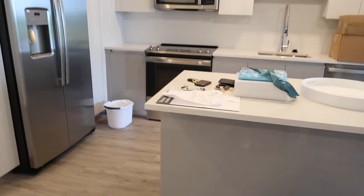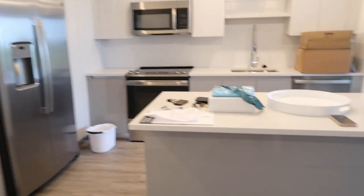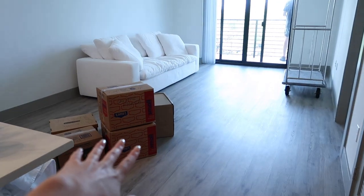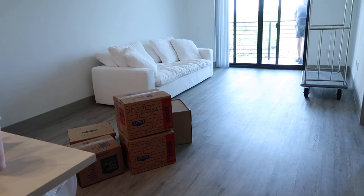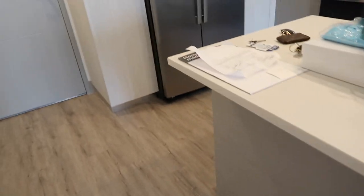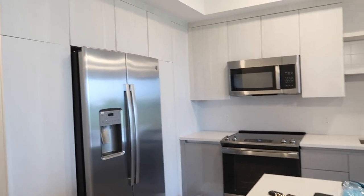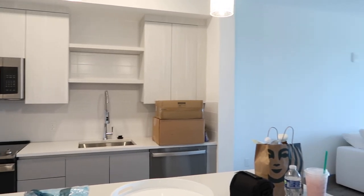No one's ever lived in this exact apartment — we're the first ones to live here because the building is pretty new, I don't even think it's a year old yet. I'm literally obsessed with it. I'm so excited to see all our furniture come together. We have two chairs that I'm really excited about going right here, and TV stands will go here. We also have bar stools — I think three — because I didn't want it to feel too cluttered.